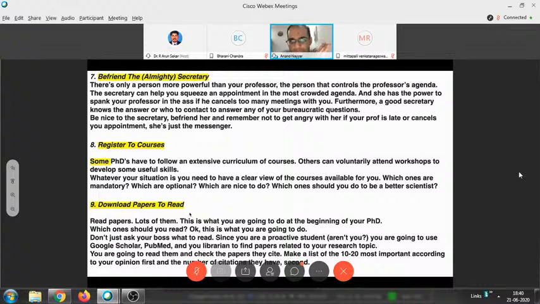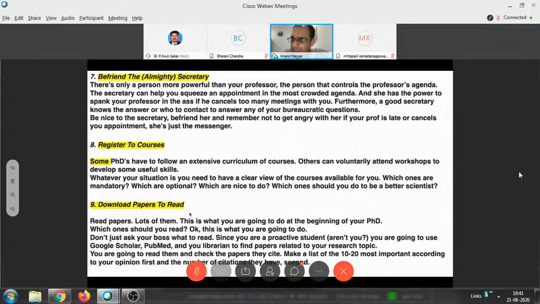Number 7, befriend the almighty secretary. Because let me tell you, the most powerful person after your professor is his secretary. In a foreign university, it is very important. You have to talk to the professor's secretary for various things. So make sure that you always have the bureaucratic questions ready. Always have limited time. Even I say on the phone also, some people take an appointment, saying, sir, we want to take an appointment with you, can you give us a time? So I always tell them on WhatsApp and even on email, please keep your questions ready, 1, 2, 3, 4, 5, 6. Please ask question 1, then question 2, question 3, because I have lots of calls, have other appointments, I'm a busy man. So in terms of bureaucracy, please be ready that you have limited time to solve those queries.